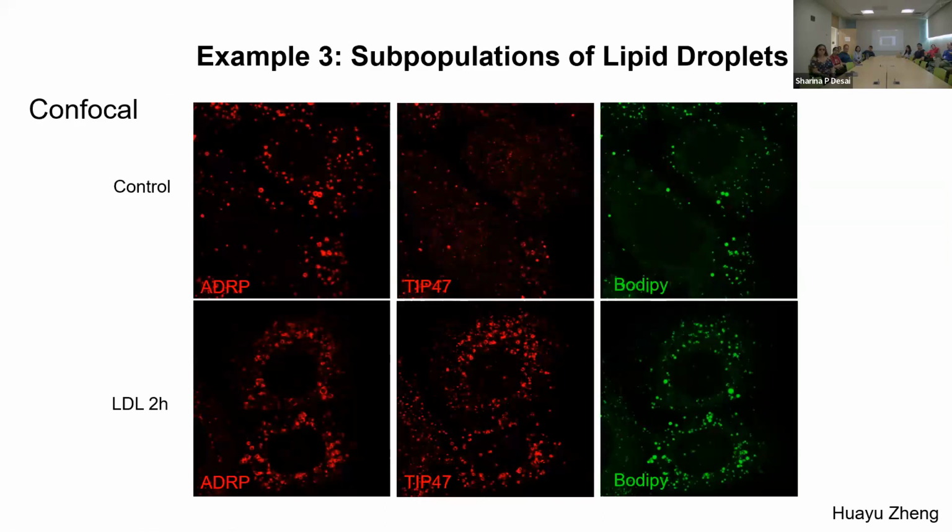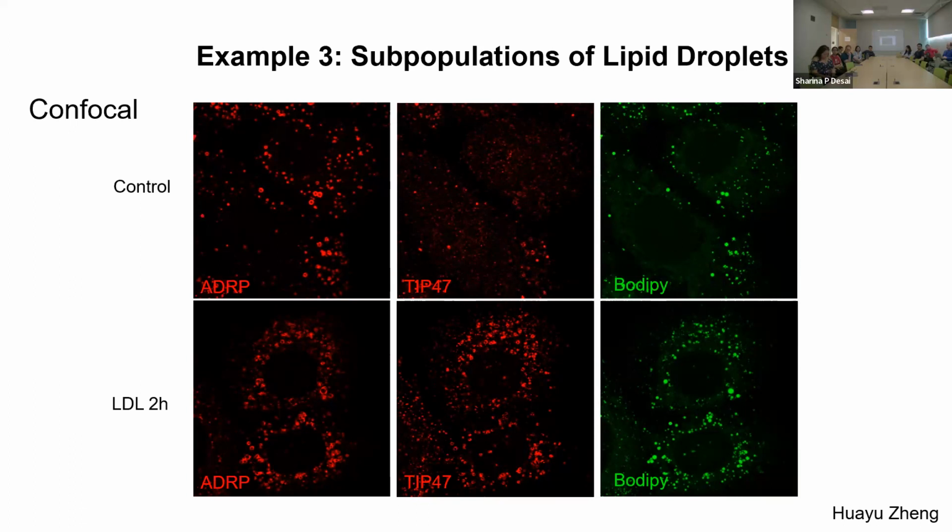Okay, so by now I think you probably think, okay, CX7 is cool, you can do a lot of quantification, but then why do we still need a confocal? It's not always the case. For example, we use a confocal microscope more to do exploratory research. We want to see clearly in detail what exactly happens in the cell.